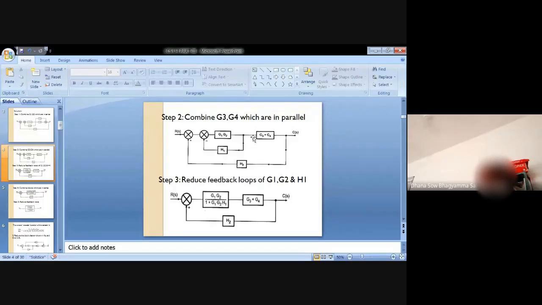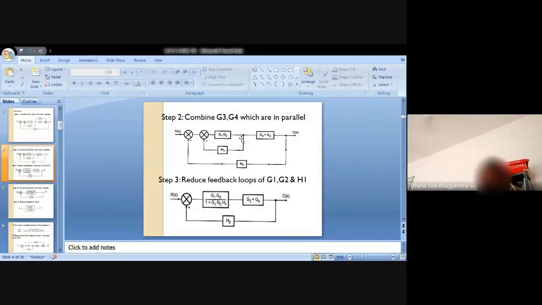Now, next what do I have to do? What I can see is the arrow which starts from this input and goes up to this output. Even if arrows are not shown in the diagram, we must understand the direction of the signal, from input to output, along the same line. This arrow moves away from the summing point, and from this branch point it returns back to the summing point.